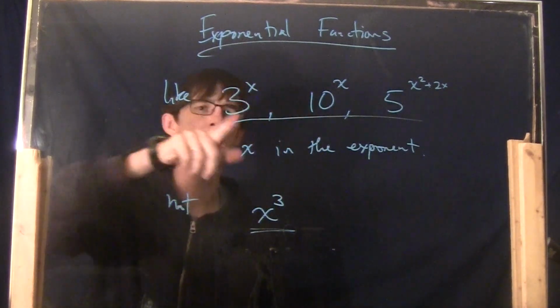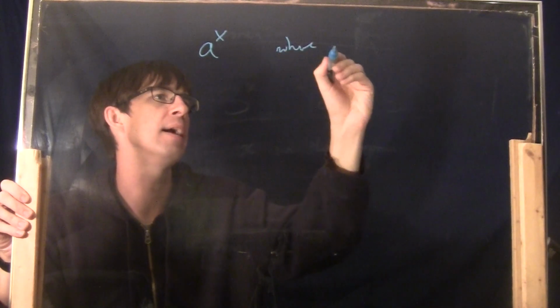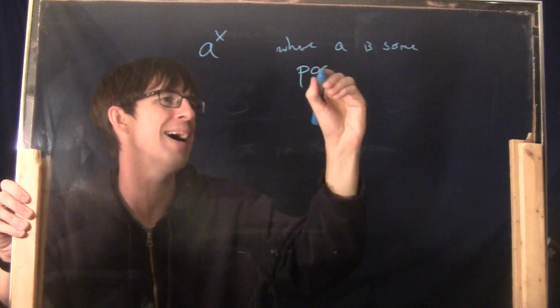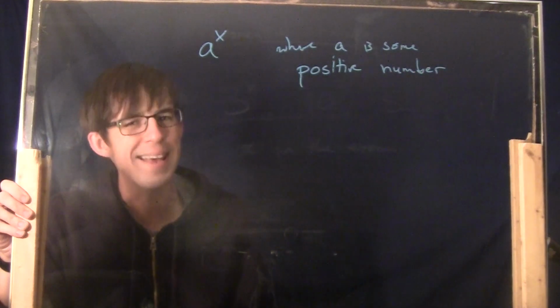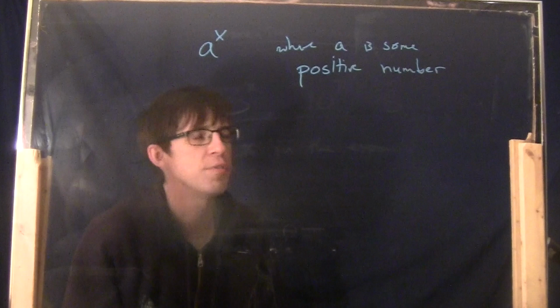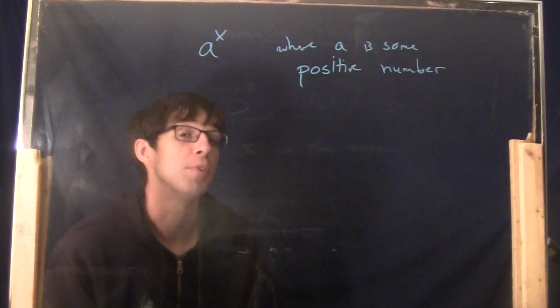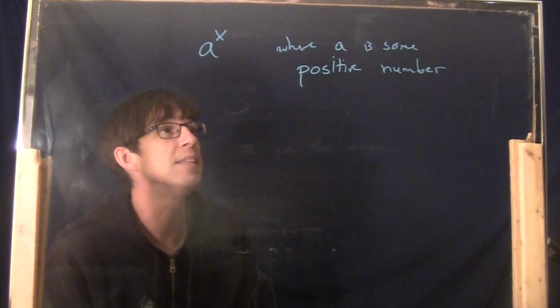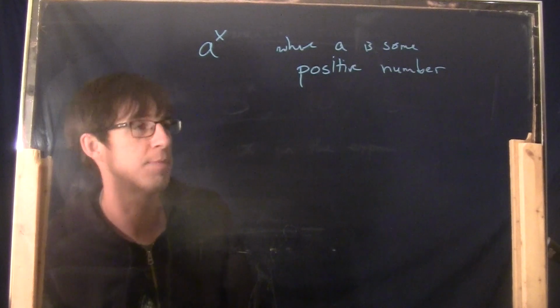First, just a little review about what these things are. Generally speaking, an exponential function looks like this: a to the power x, where a is some positive number. If the a is negative, you get some very weird stuff going on. You can get imaginary numbers, and I'm not into that, at least not right now. In my own personal life, I kind of am into that, but here I'm going to just talk about a to the power x, where a is some positive number. That number is called the base of the exponential function.